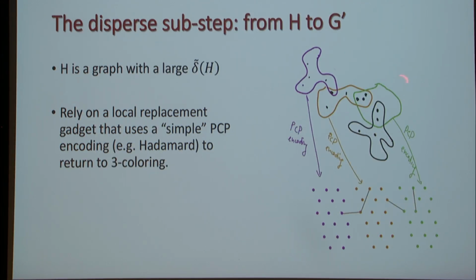Basically, you do some kind of local replacement where every subset in your generalized coloring is now replaced by a whole bunch of vertices, and you encode them by some coloring problem. This is a local replacement with a gadget, and it is highly non-trivial. You basically need to use an entire PCP theorem, but a much weaker one, which we know how to construct quite easily. I won't have time to talk about it now. In fact, on Wednesday we will see this kind of local replacement again, so maybe it will make more sense then.